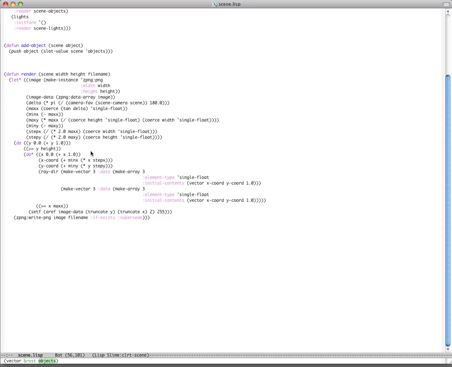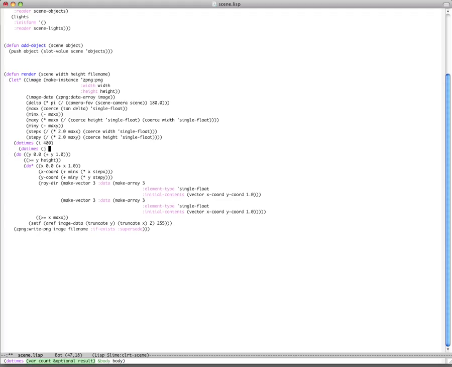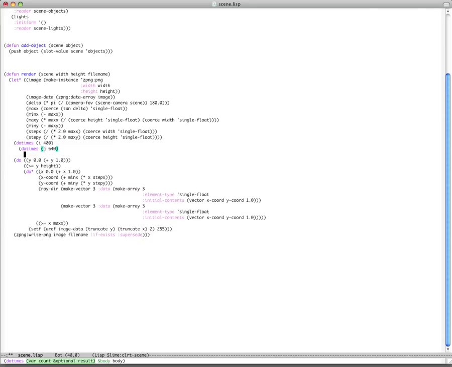But what we could do instead is just see at least if zpng works. We could say do times I 480, times j will be 640, and with ZF image data I j set to 255.